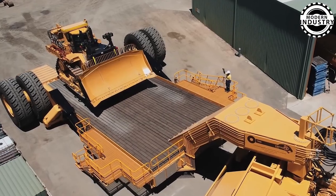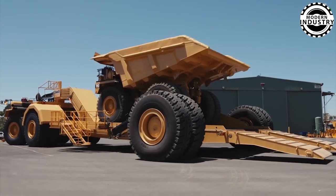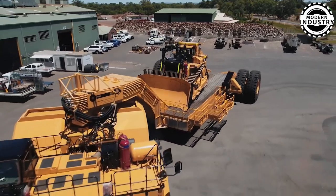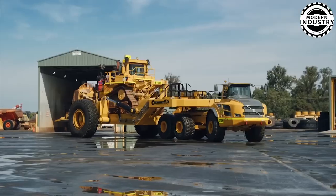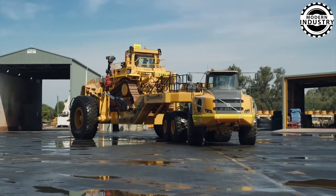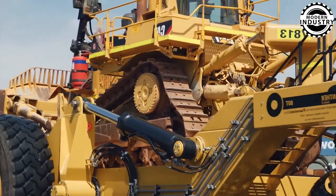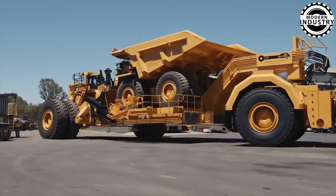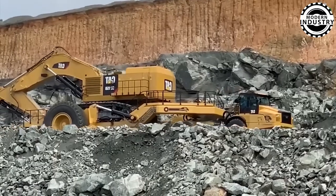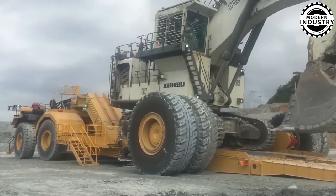Next, we meet the Panther Series 2, a heavy-duty truck capable of carrying between 80 to 130 tons. This giant of the heavy transport industry boasts a 550 horsepower engine, allowing it to tow up to 286,000 pounds. As it approaches a steep incline, one must wonder — can the Panther's strength and engineering conquer such a daunting challenge? Will it glide over the toughest terrain with effortless power? What do you think?